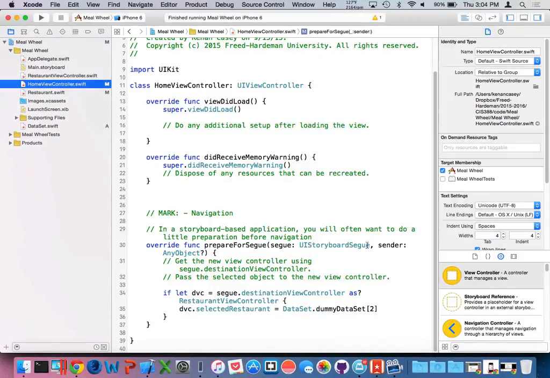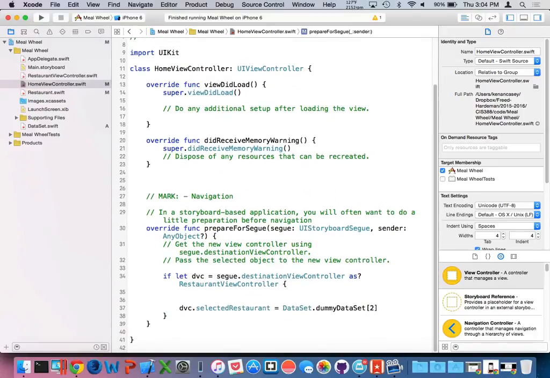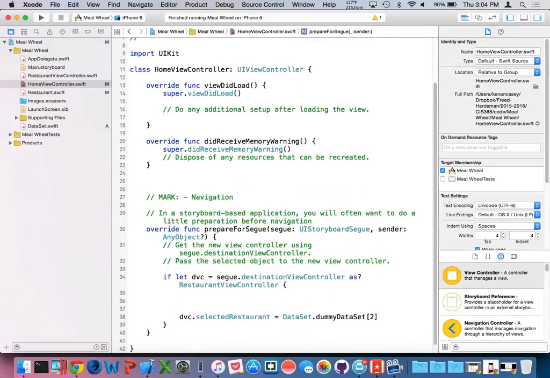Perhaps we should. So I'm going to insert right here a random number generation statement. So we can get a random number. We need it to be a number that is an index in the array into the dummy data set.